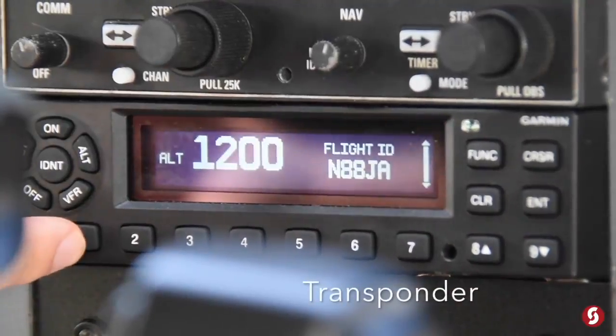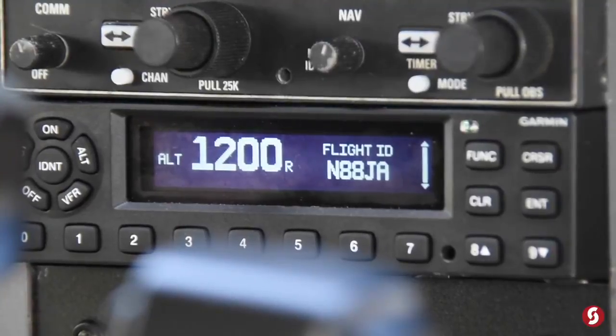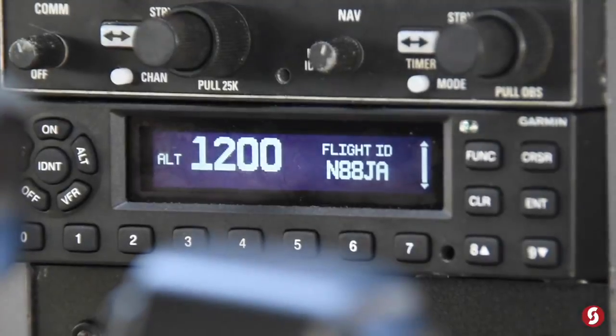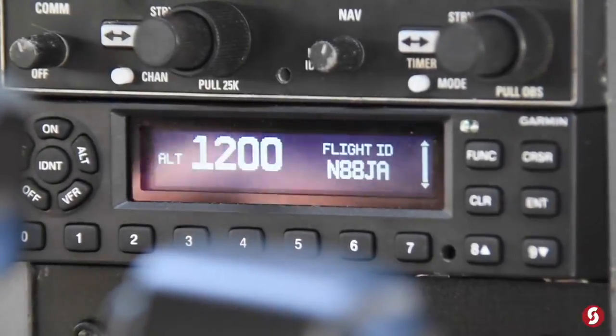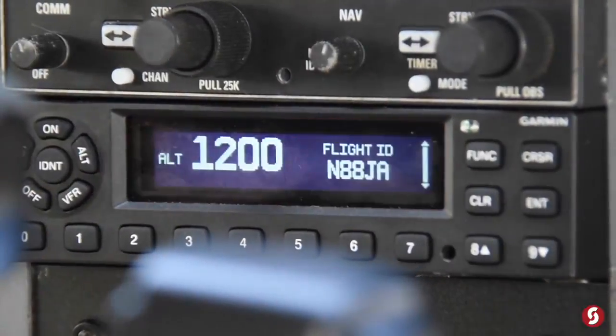And finally down here we have the transponder. This is sort of a camera. It allows air traffic control to track where we are. What you can do is, if you're flying just in sparsely populated airspace, you'll use the code 1200, which is VFR, or if you're going into controlled airspace, or if you want air traffic control to keep an eye on you, you can plug in a 4-digit code that they'll assign, and then when air traffic control gives that to you, you can hit ident, which will mean you flash on their radar. They'll see you, and then they'll know that that's who you are.